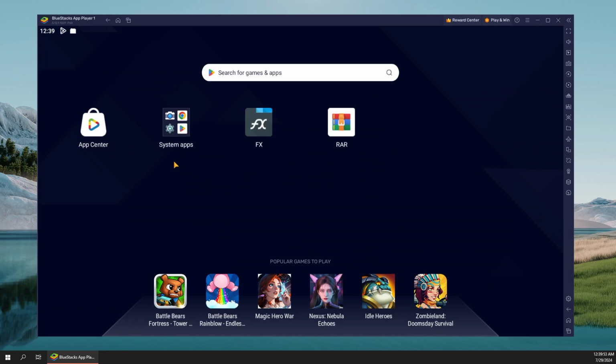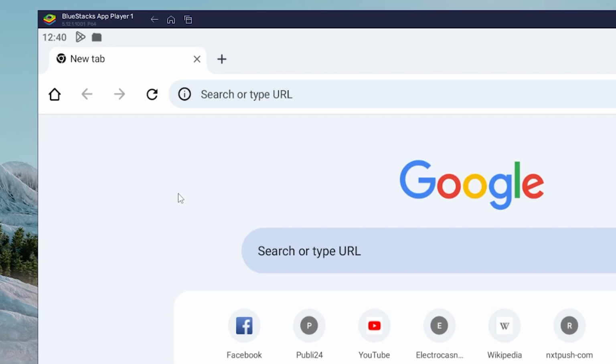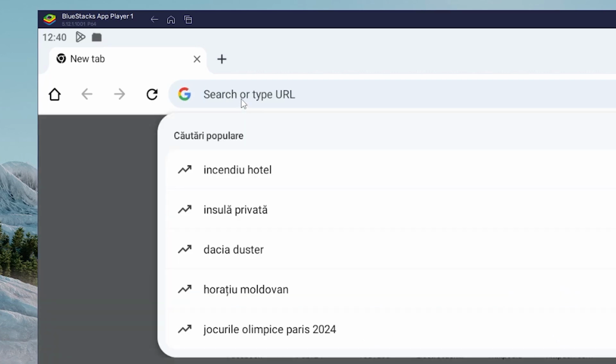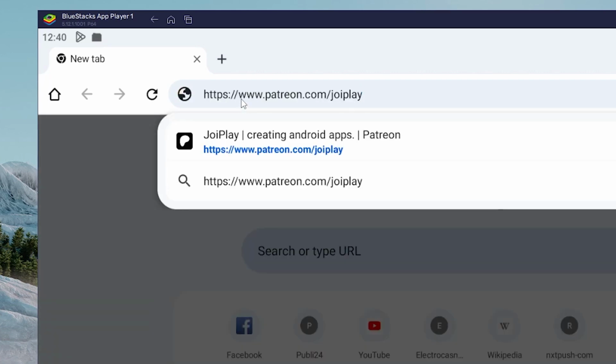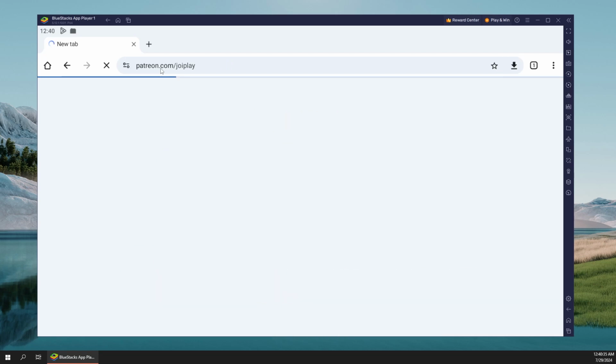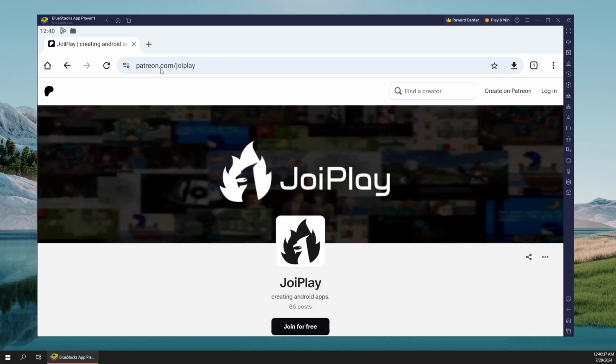Once we have extracted the game files that we acquired from our own lawfully purchased game, we are gonna need to install the emulator to run those game files and emulate the Coffin of Andy and Layla on our mobile device. To do this, we're gonna have to open up our web browser, and you're gonna have to open up the Patreon link that you'll find in the description as well. This is the Patreon page of the people that developed this emulator, and this is where you can download the emulator itself and where you can support the project by donating.